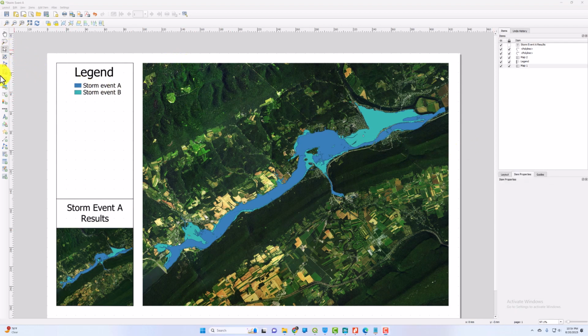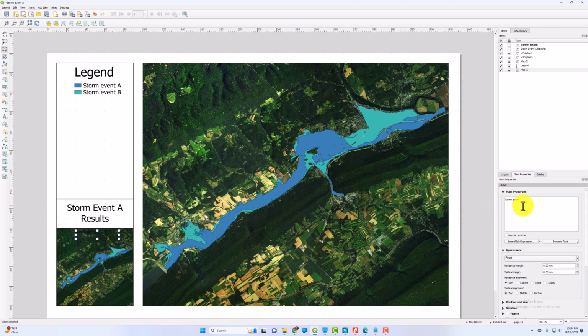While we're at it, let's go ahead and just add that text box for the project location for this subset. And we're just going to call this project location. And let's just, for now, we'll make it yellow.